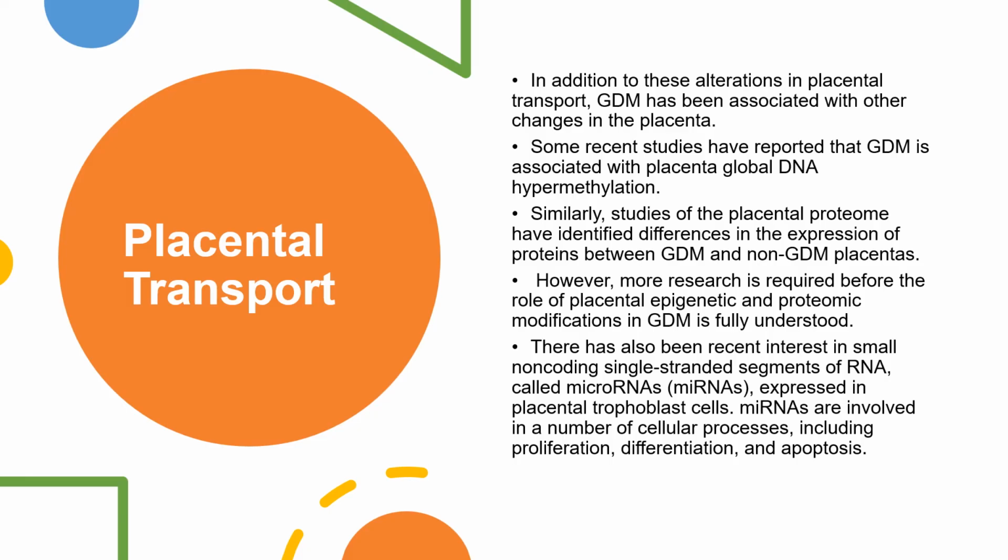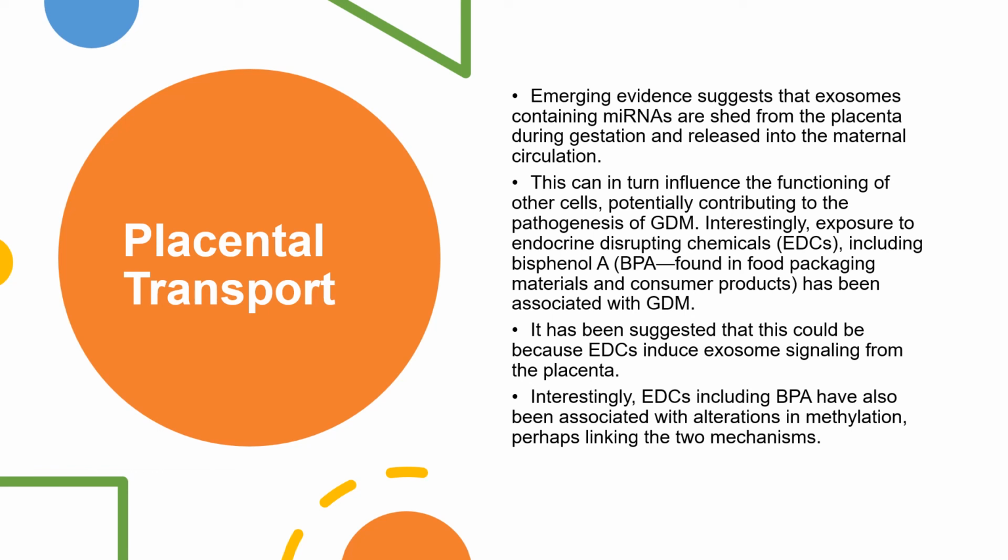There has also been recent interest in small, non-coding single-stranded segments of RNA called microRNAs, or miRNAs, expressed in placental trophoblast cells. miRNAs are involved in a number of cellular processes, including proliferation, differentiation, and apoptosis. Emerging evidence suggests that exosomes containing miRNAs are shed from the placenta during gestation and released into the maternal circulation, which can in turn influence the functioning of other cells, potentially contributing to the pathogenesis of GDM.